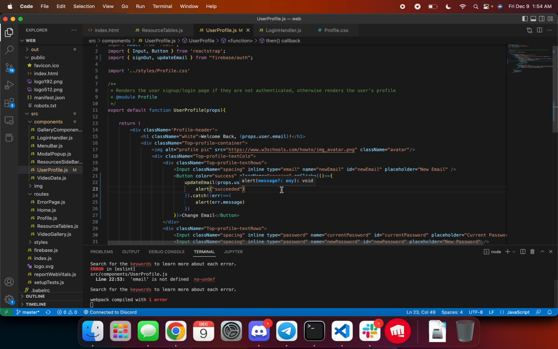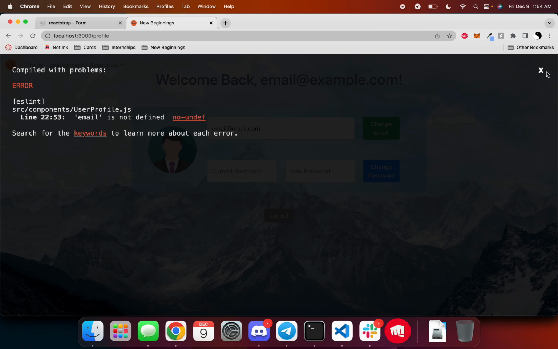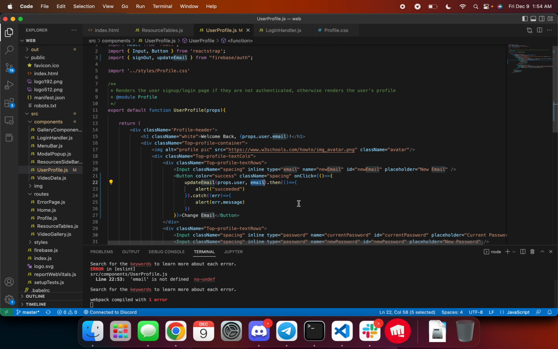Right, I can't really test this because I don't have a state variable, but hopefully you're able to test this yourself, like make an account and then try to change the email. Yeah, I think this should just work. So just import this. The user should be props.user, and then make a state variable, handle the promise. And yeah, that's it. Thanks.